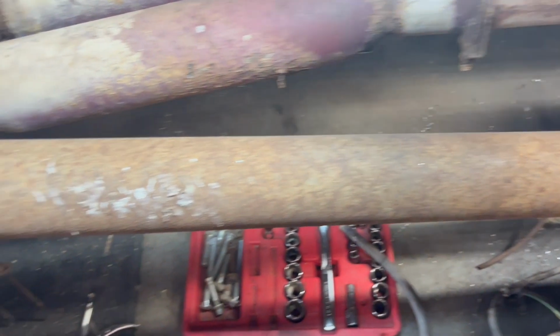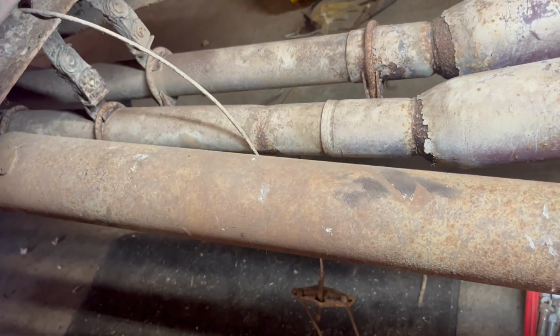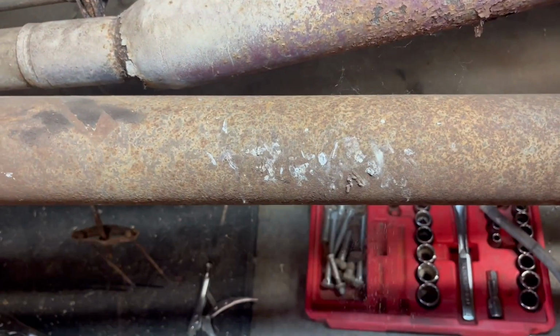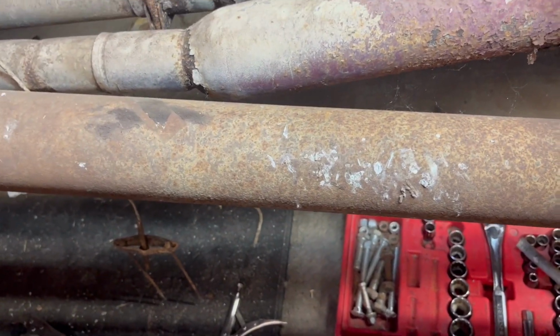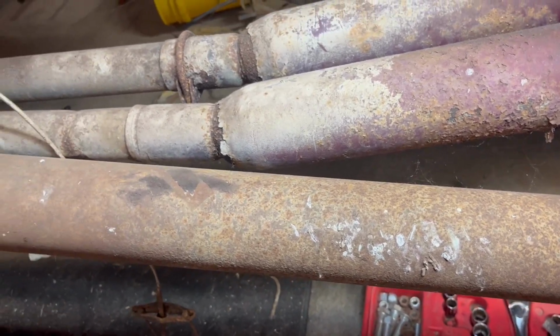As you can tell, pretty nasty. I know a lot of people don't pay attention to these, but I think, you know, while we're here, we got the bed off, let's clean it up. And we got some, don't know what that is, probably bird poop, because the bed had a huge hole in it. But let's see if we can clean this up and make it look somewhat nice.